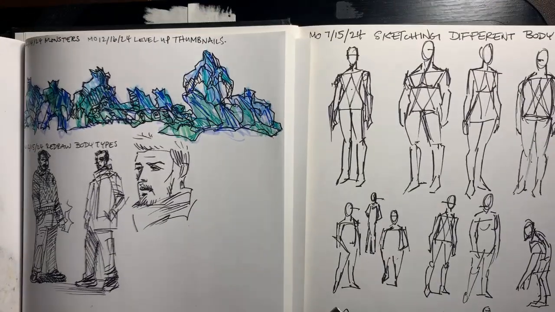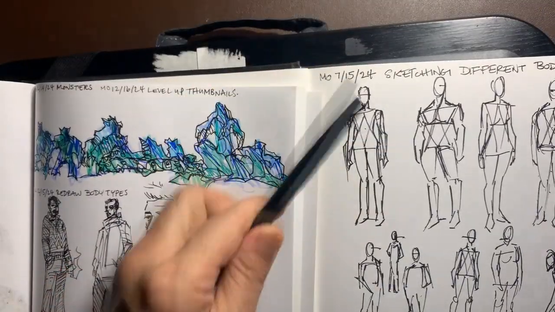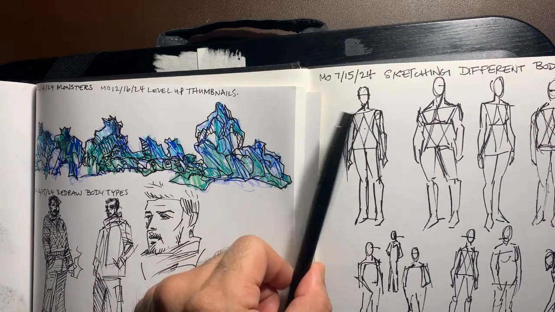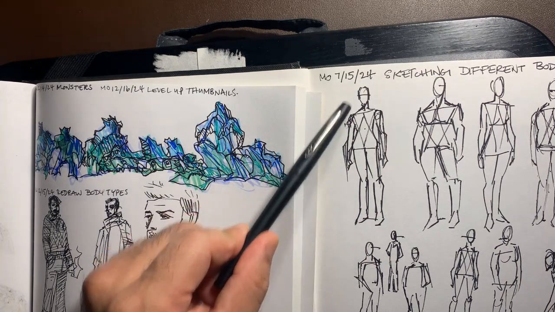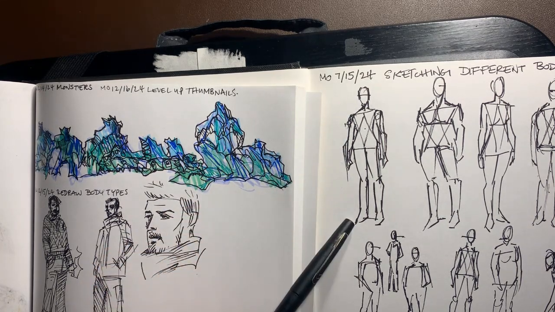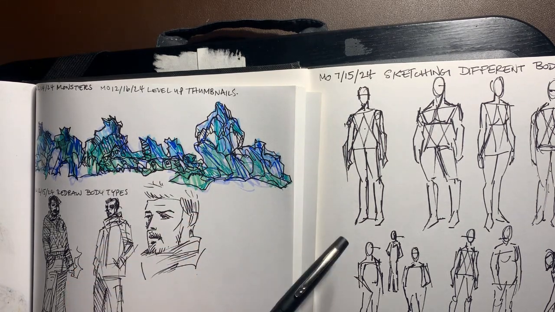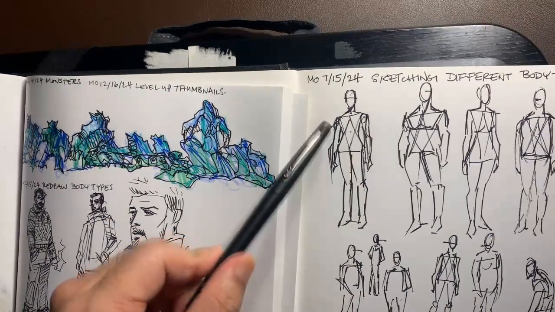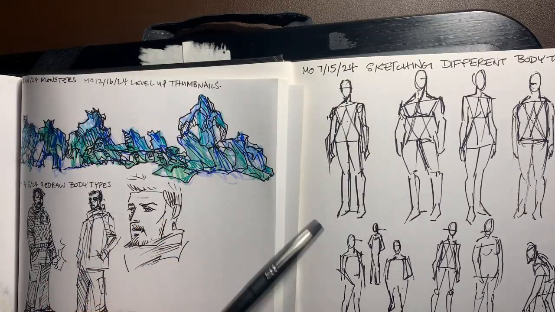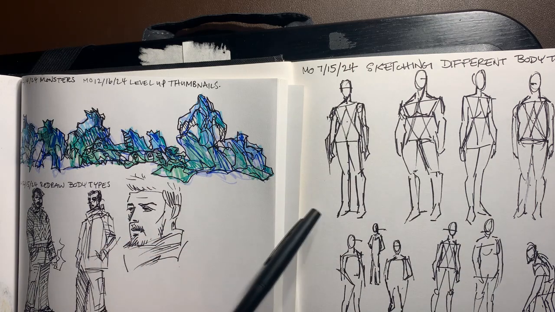So this size right here, you can kind of see just based on the pen, this starts to go into the territory of a sketch and not a thumbnail. So this could be just a quick sketch that happens to be about figure drawing and constructing the figure from imagination, basically. And this is the mannequin form. It's the mannequin form, and that was kind of what the original video was about.